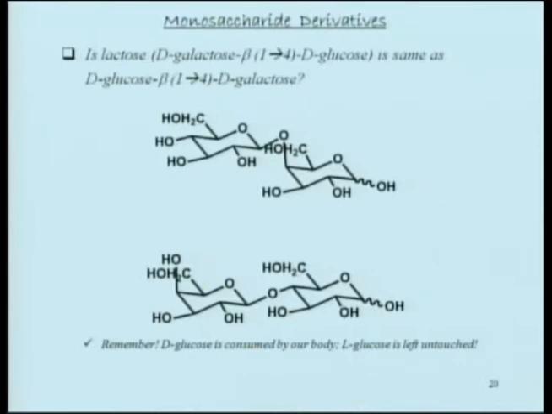At position 4, one of them is axial, the other one is equatorial. And the body can recognize that. Even a single change can be recognized. Okay? That's pretty phenomenal. And this changes a lot. The entire biology changes, obviously the chemistry changes also. Okay, so I think it's important to recognize that minor structural differences actually make a lot of difference.